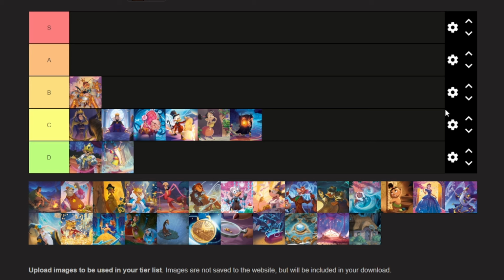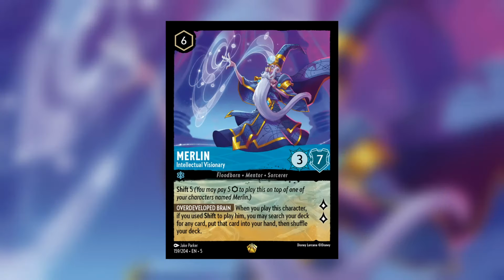But yeah, looking at the Floodborn, he's the Intellectual Visionary, 6-cost uninkable 3/7 that lures for 2. He shifts on 5, and his ability is the Overdeveloped Brain, which makes a lot of sense. When you play this character, if you use shift to play him, search your deck for any card, put that into your hand, and shuffle your deck. So this is the first tutor effect that we saw in this set. Later on, we did see the Minnie and Amber also kind of does it, but she puts it on top of the deck instead of in your hand.